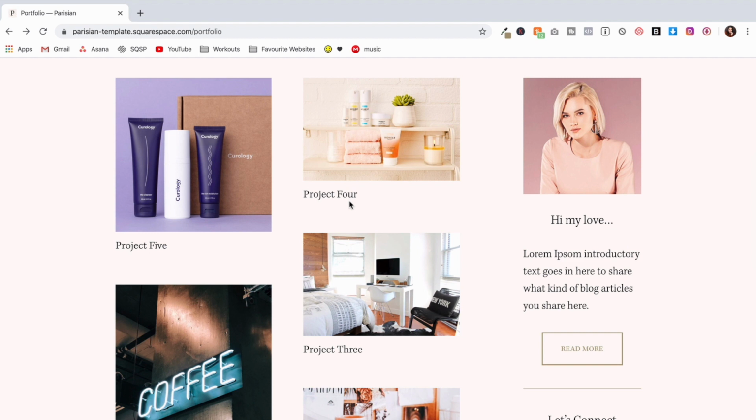Having these projects filled in before you publish your site is really important because you don't want to have a blank space here. It can look really messy and unprofessional and like you're new to the game, when the truth is this site is designed to offer more of a premium look and a higher end experience. So you want to make sure that the content on your website matches that.